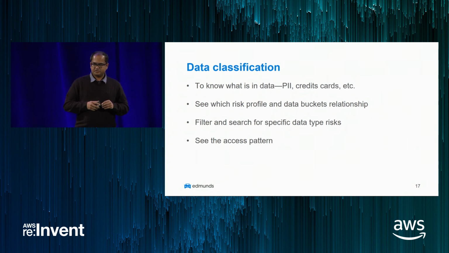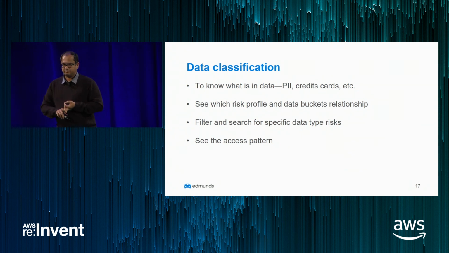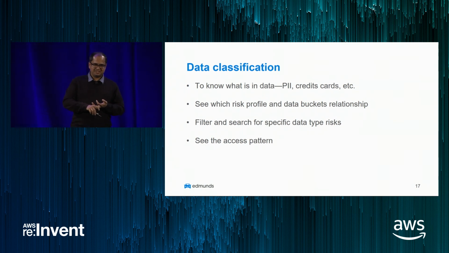Talking a little bit about data classification, what Macie does is it does the data classification. You can see PII. Does it have maybe driver license information? Maybe someone accidentally, for his car that is up for sale, along with that, accidentally put in a scanned copy of a driver license, something like that. They accidentally put in credit card information. Based on those, Macie builds a nice risk profile for us. That way we can see where the risk profile is, what it is associated with, whether it's associated with a bucket or a particular object. And we can filter and search for those risks very easily with a couple of clicks.